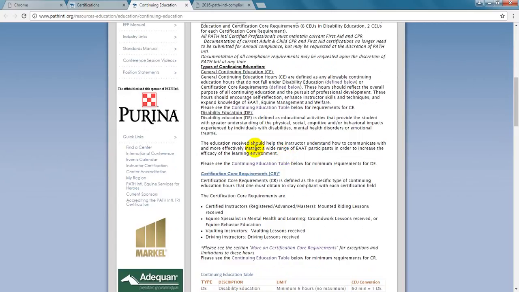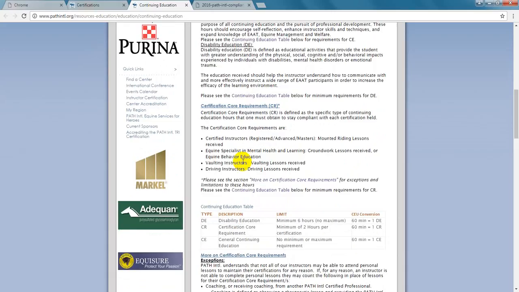So basically, what we're saying is a disability education requirement is a broad term that incorporates cognitive, behavioral, physical, social, emotional disabilities, veterans topics like PTSD, traumatic brain injury, or military sexual trauma. It's a pretty broad term that basically just helps you to educate yourself on the types of participants that you would be serving. Another example of disability education would be American Sign Language courses that you might take if you have participants who have issues with speech and maybe nonverbal.